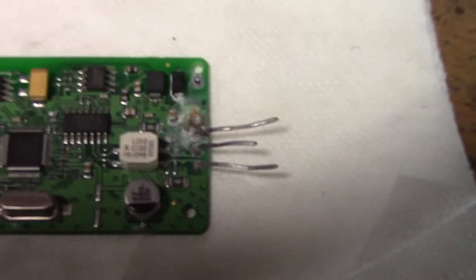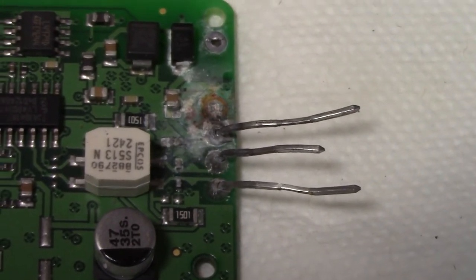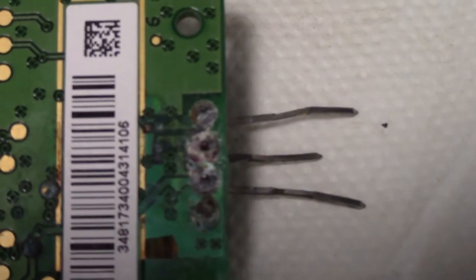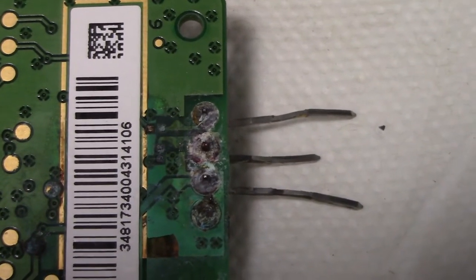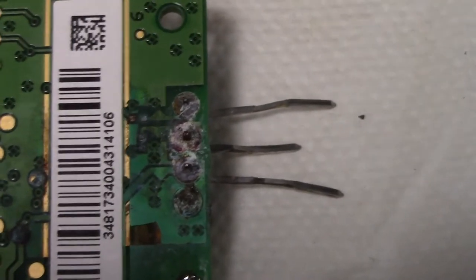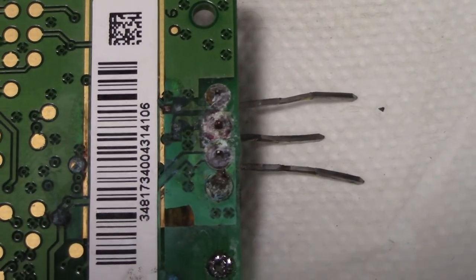When we unplugged it, we noticed that the power pin was corroded off. So we decided to pull it apart. You can see the power pin did corrode off. And then also the amount of corrosion between the data lines, we believe, is what was pulling down the network, which I think is pretty obvious.